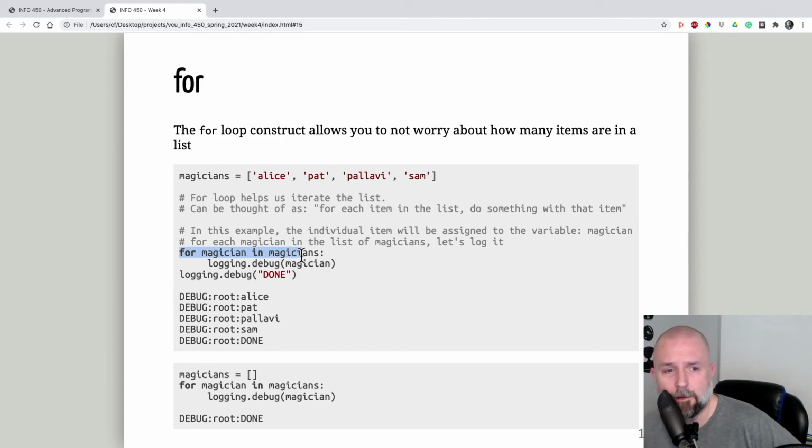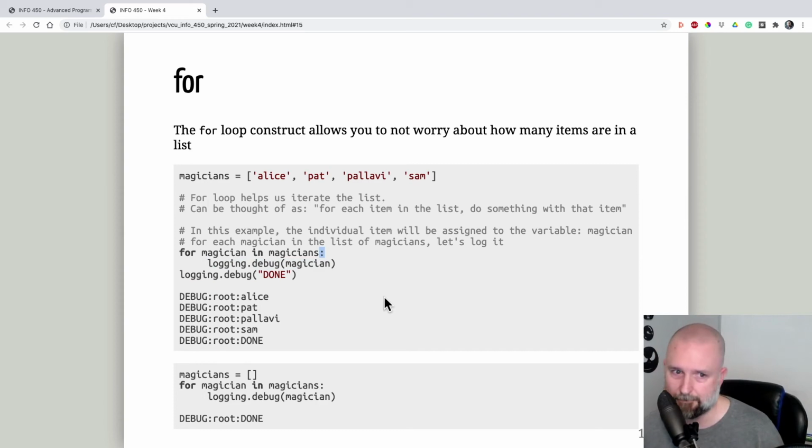So the for loop. What I'm highlighting is the for loop. This is the construct of the for loop. To tell Python that you're now going to go to the lines of code within the for loop, you need a colon. So pretty much anytime you are indenting a subblock of code in Python, you'll always have a colon on the line before it.